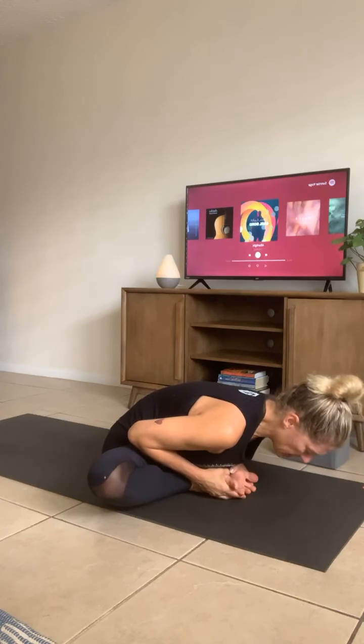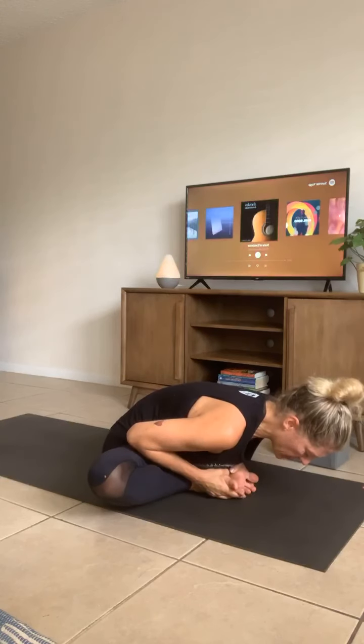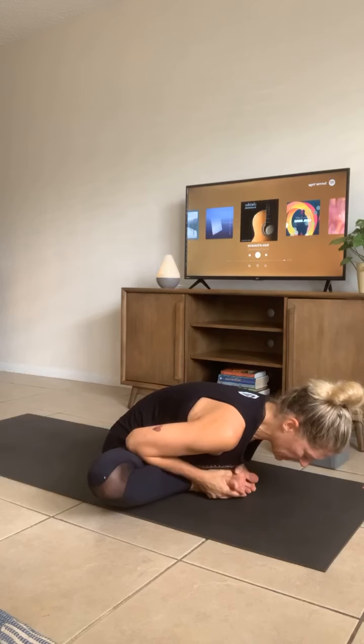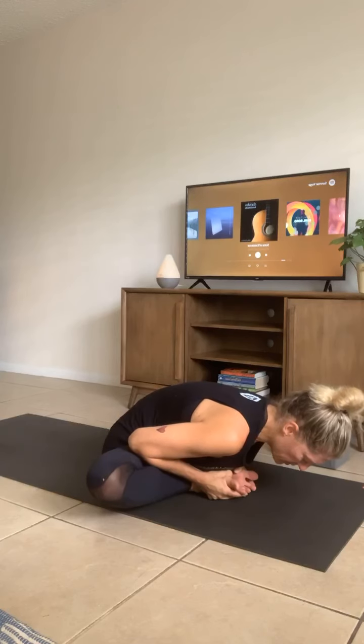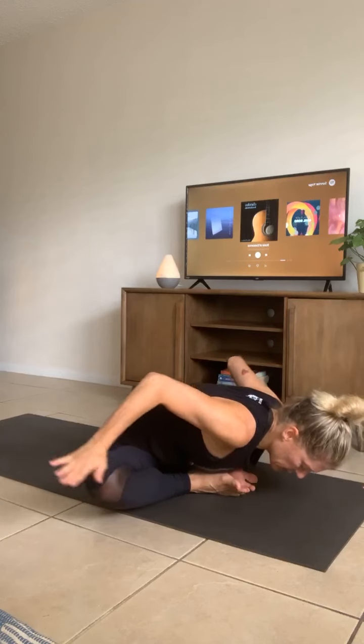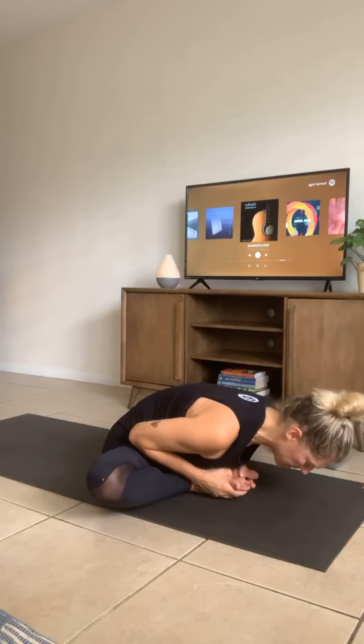And as I press the heels, I let the knees press to the right and to the left. So there's opposite energies happening. Again, that down would be created with the heels pressing. And it lets the energy lift, reaching the knees out, opening the hips.